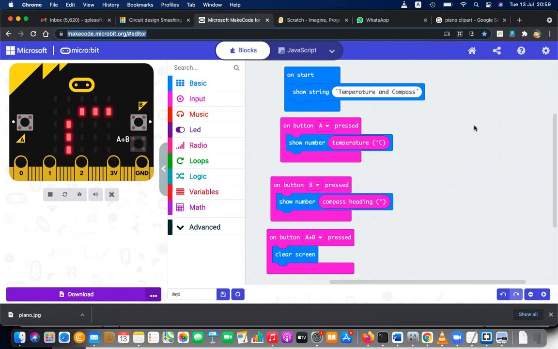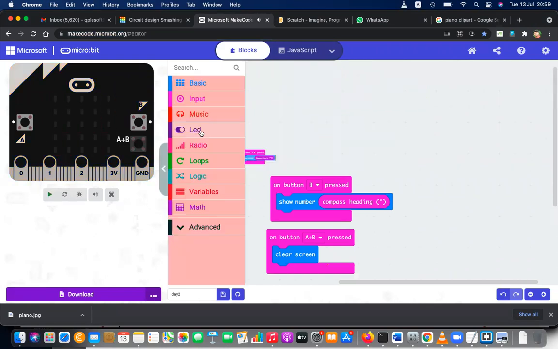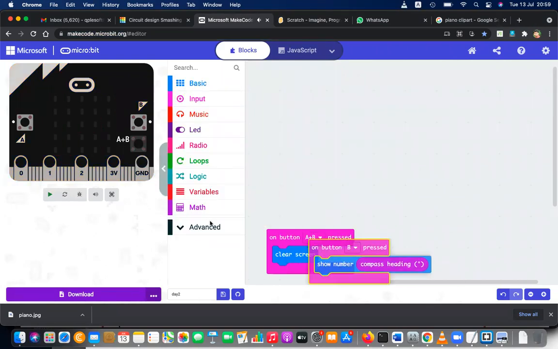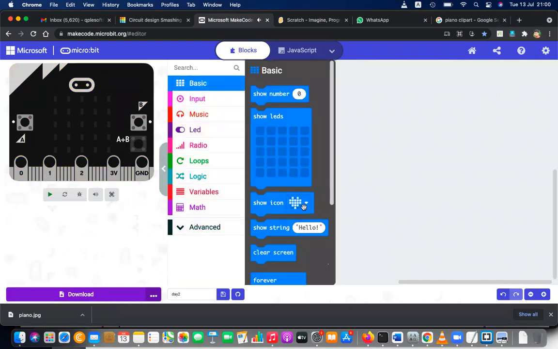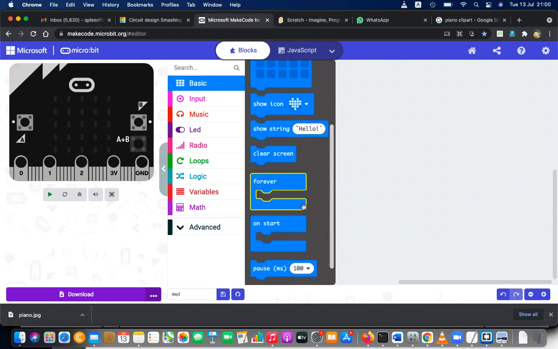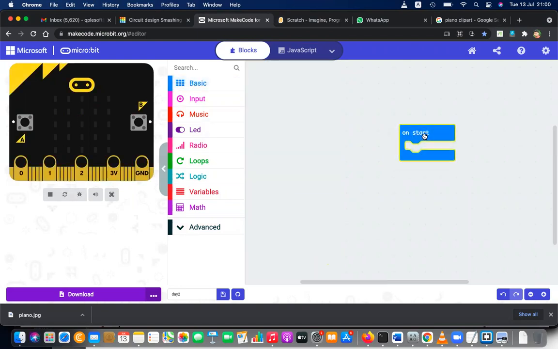Let's say I want to display something on start. I'm going to erase everything now. If I use the basic on start block, it will happen only one time. On start, I want to display, let's say, what?